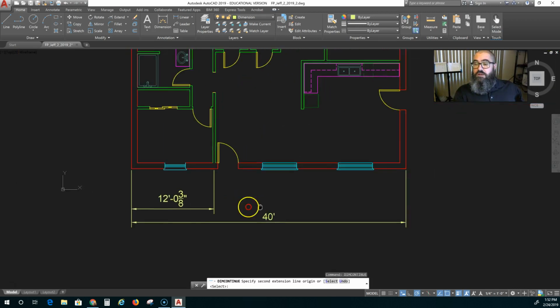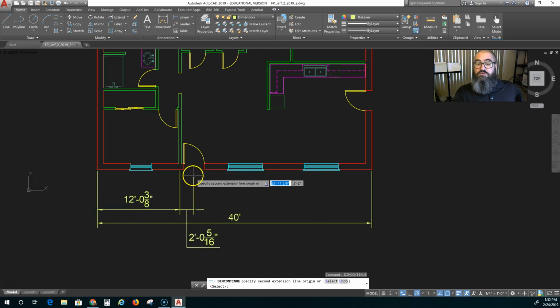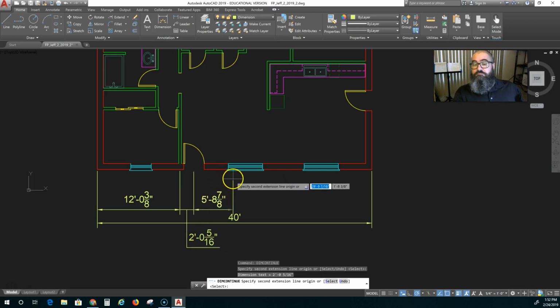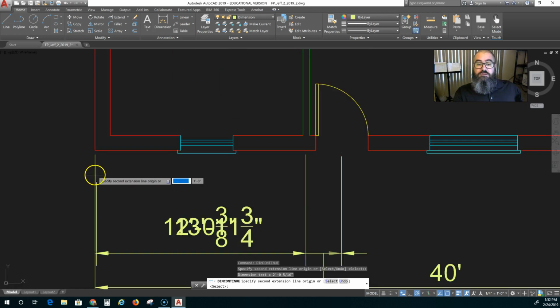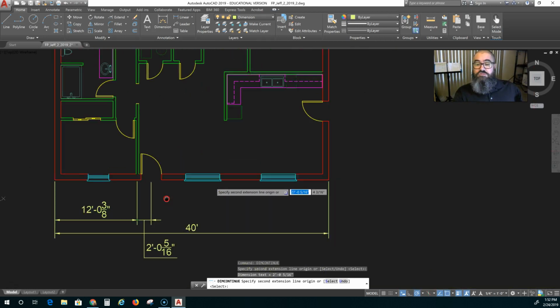Okay, and now I'm going to take it to the center of the door. And it's okay if you just kind of eyeball it. It doesn't have to be, well, we want it to be as exact as possible, but you know what I'm saying. So click there. And again, try to get everything even measured out right there with the tips of the line. See, the tips of the line are all about 3/16 or 3/32 of an inch away from the object.